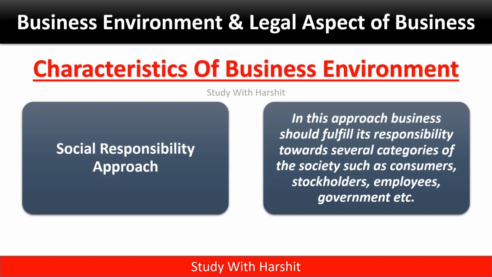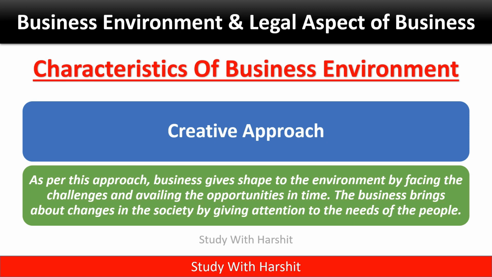Social responsibility approach. In this approach, business should fulfill its responsibility toward several categories of the society such as consumers, stockholders, employees, government, etc. Creative approach. As per this approach, business gives shape to the environment by facing the challenges and availing the opportunities in time. The business brings about changes in the society by giving attention to the needs of the people.